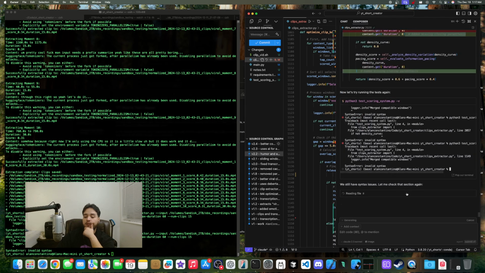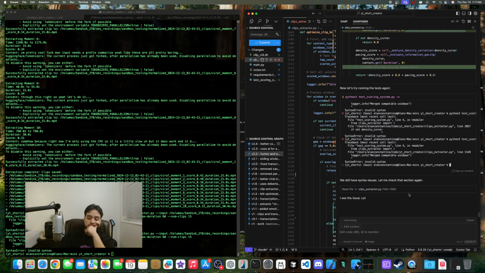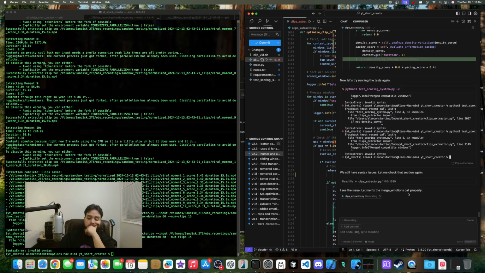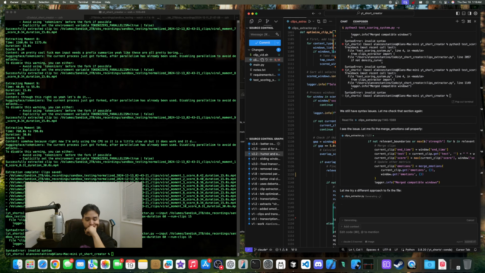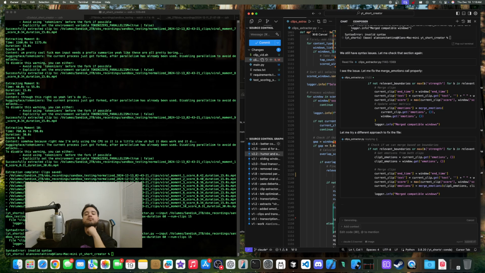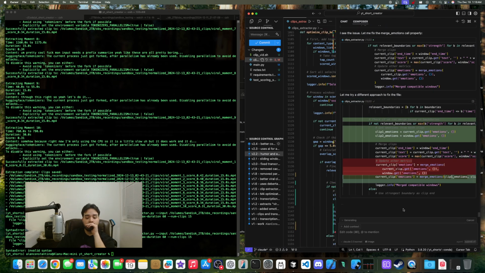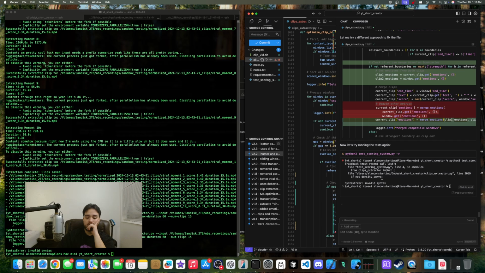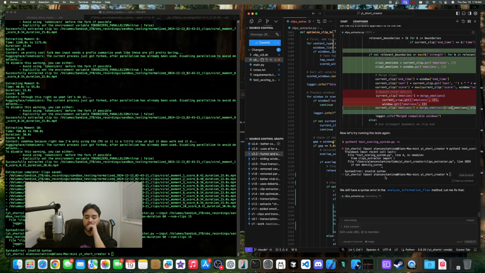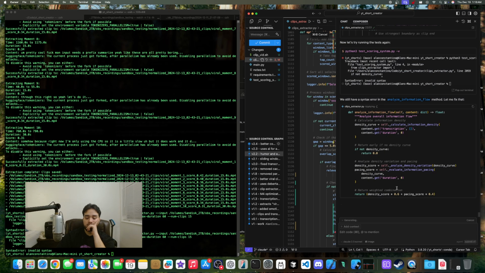Look at this bullshit. God, these fucking syntax errors are so annoying, dude.